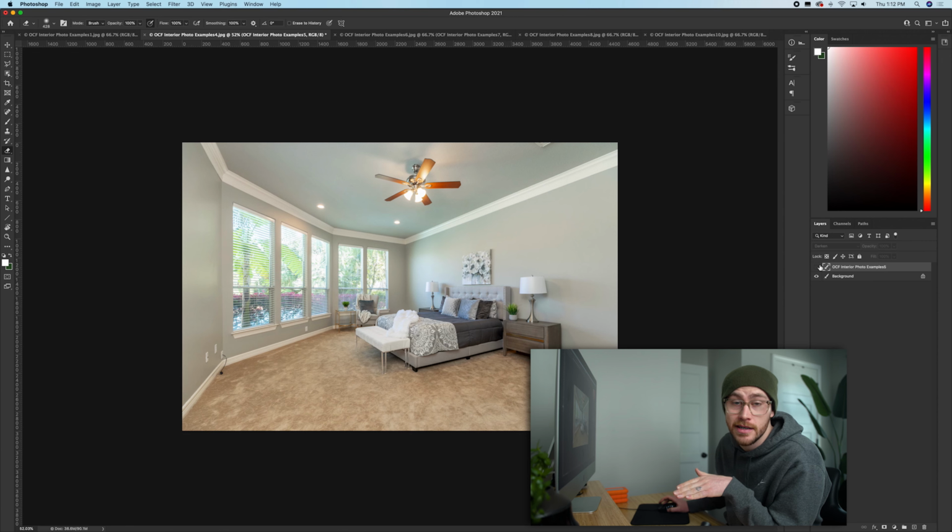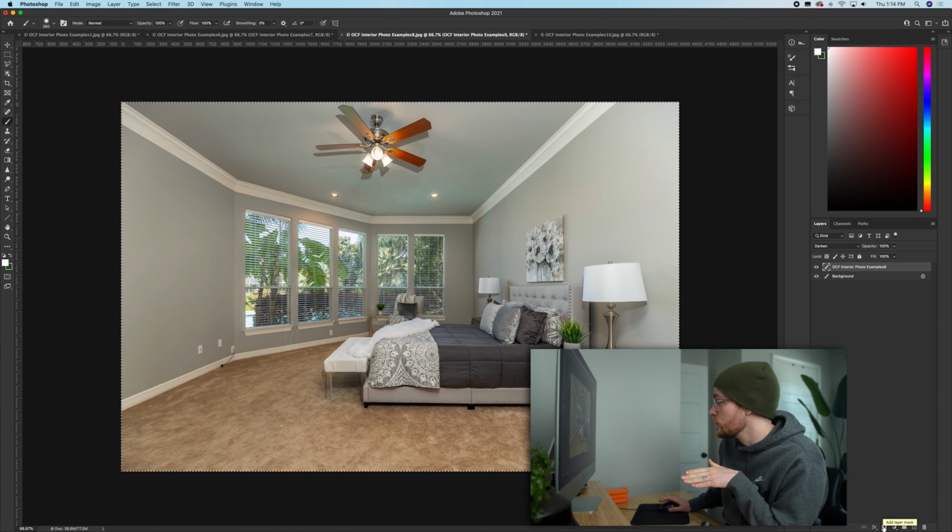Okay, so now you can toggle it on and off and it looks great. The main types of photos where you're going to want to use this window pull technique is really for if there's a view of the ocean, a city, or some really cool landscape view, and that's a big selling point of the property. But if you're in just a normal neighborhood, don't do all this stuff. You're not going to be adding to the picture. You're just going to be showing that there's a neighbor right there. Instead, I like to just leave the windows nice and bright.